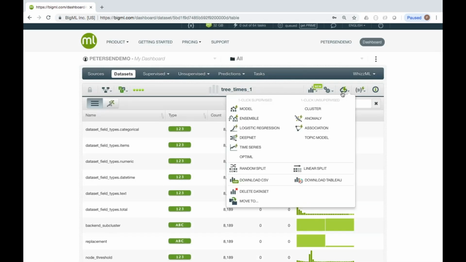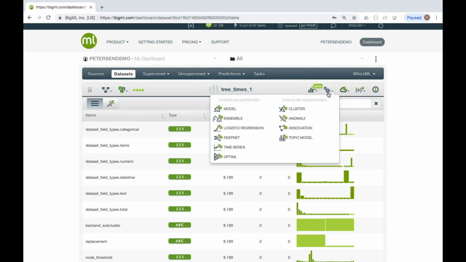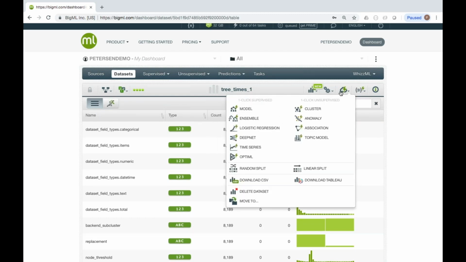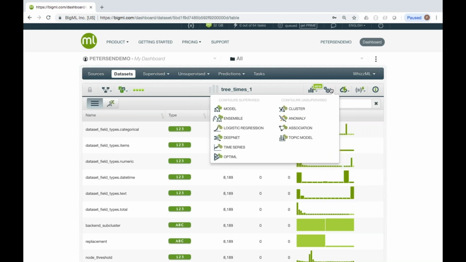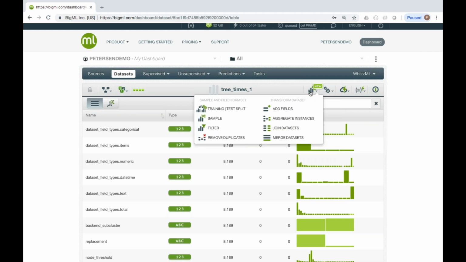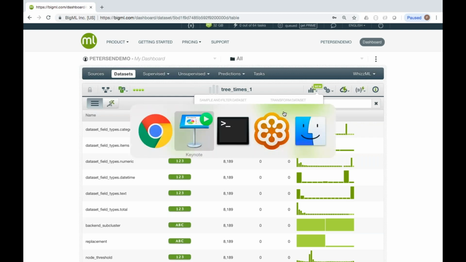Also, the cloud action icon and the gear icon, these were here before, but of course, this is all of your one-click actions, and these are all your configures. If I wanted to configure a model, I would go in here. But all of the creation objects that relate to creating a data set from a data set have now been moved into this new tab over here. And so we can see things like the training and test split, the sampling, the filtering, and these are our new features that we're going to be playing with today. The removing duplicates, merging, joining, aggregating, and then of course add fields, which is using Flatline, which we've had before, but is now in this new menu. So a little bit of changes in the UI just to be aware of there.